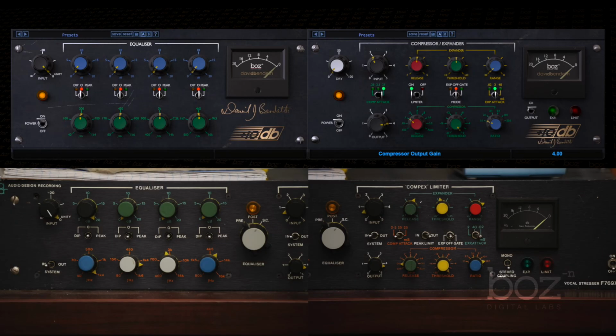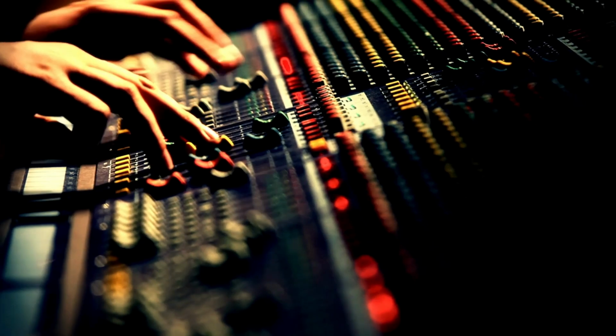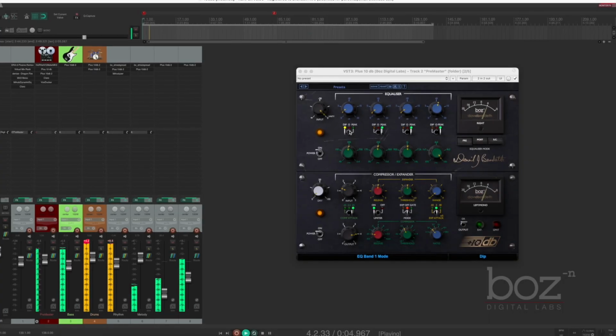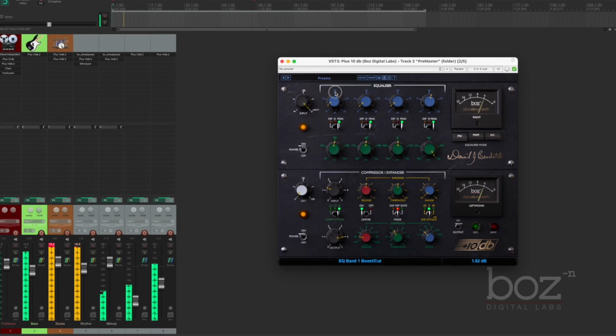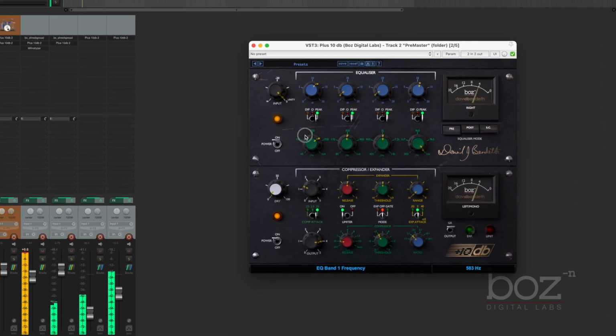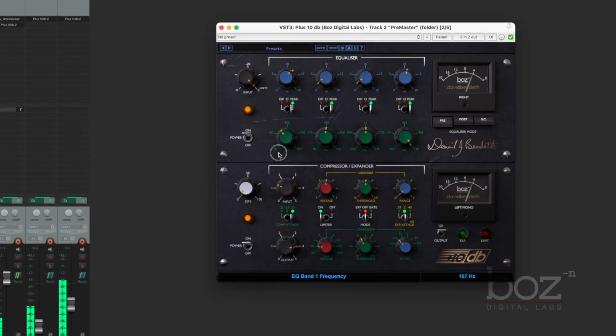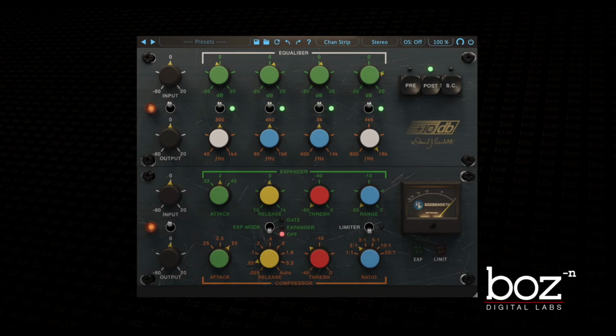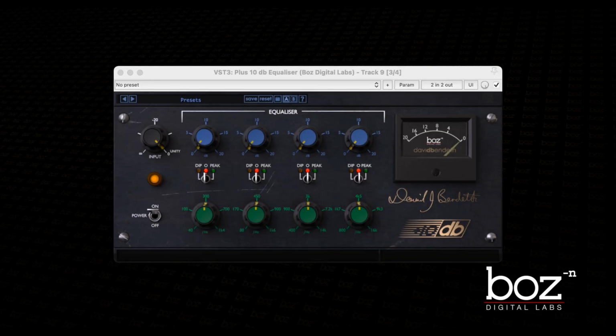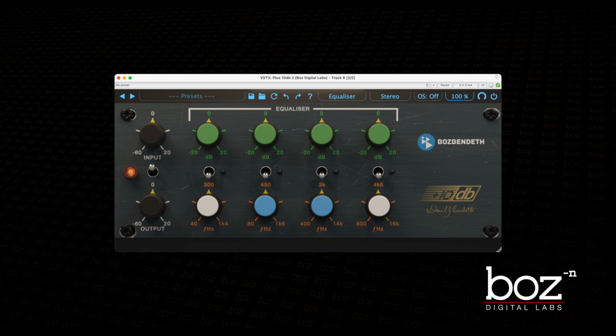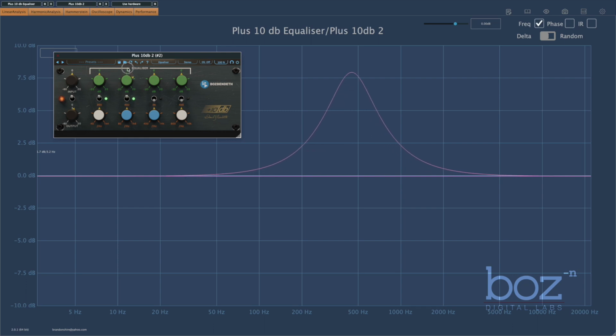Version 1 closely matched the workflow of the hardware, which was optimized for getting both hands on the controls and making changes to multiple parameters at once. However, a DAW-based workflow typically means adjusting one parameter at a time using a mouse. To simplify its use in the digital domain, the user interface was streamlined to deliver the same result in less time. The peak and dip switches were removed from the EQ, and the boost-only gain control was replaced with a boost or cut gain control with a 40 dB range. Now you just have one knob for boosting or cutting, which makes automation less complicated and feels more intuitive to use.